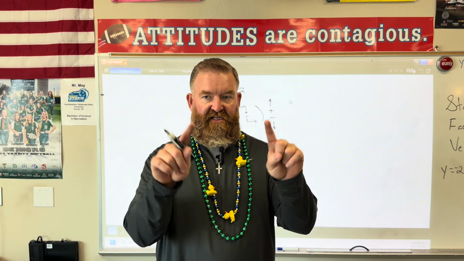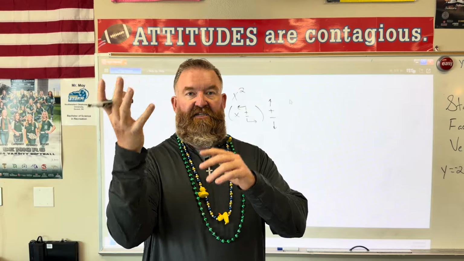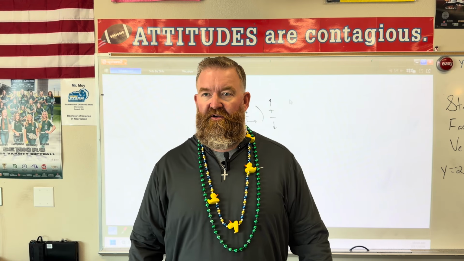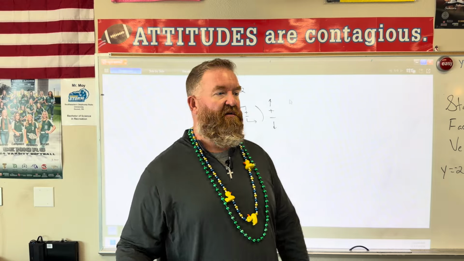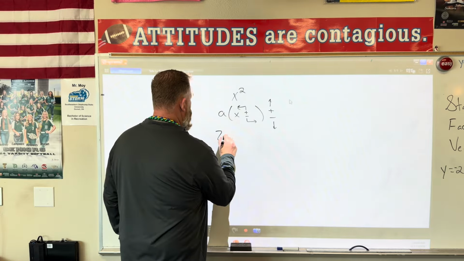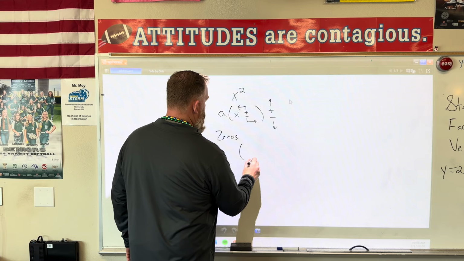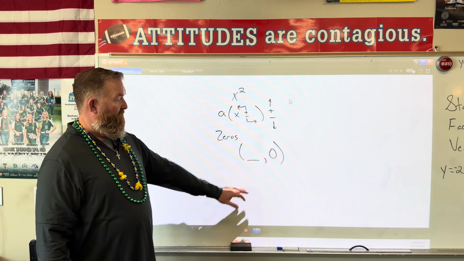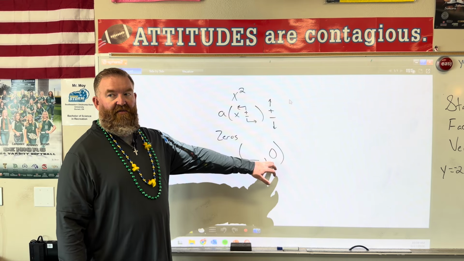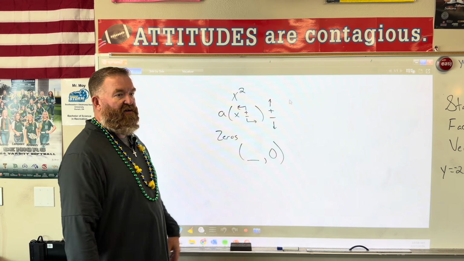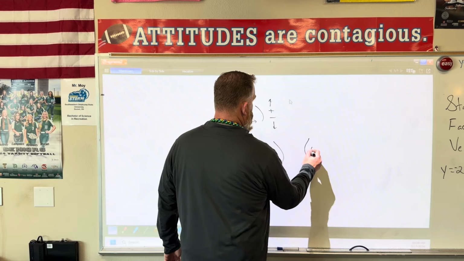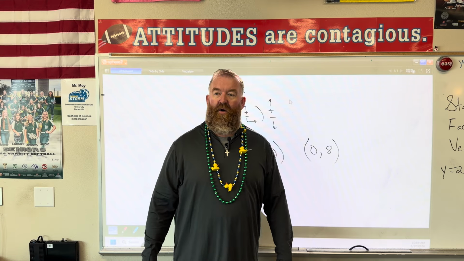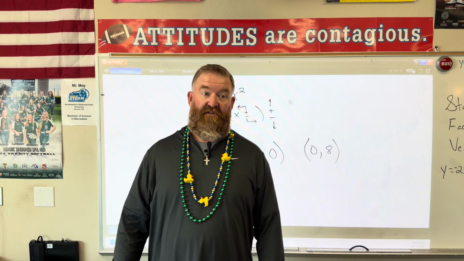So you need to do the parentheses like (7, 0), (-2, 0). If you put 0 and then a number, you're going to get it wrong. Remember, zeros are a number, 0. Okay, the 0 is the y. You need to know that. That is extremely important. If you put it the other direction, if you do (0, 8), that is not correct. That is your y. That is on the y-axis. That would be the y-intercept.